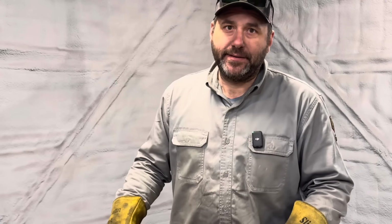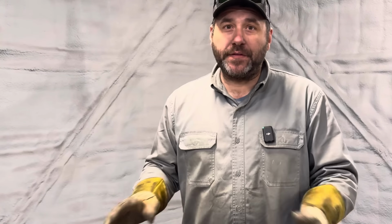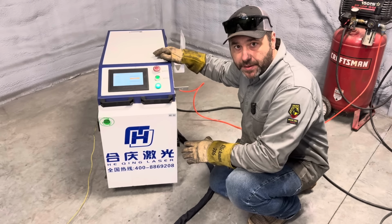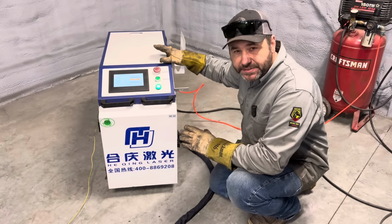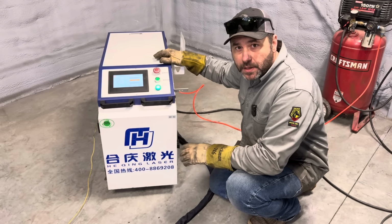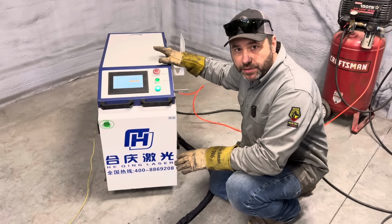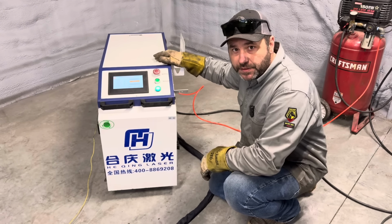Curiosity killed the cat, and I was very curious. I saw all these laser welders being shown all over social media, and I had to get one for myself. So this is the machine I bought. This machine was specifically designed for welding, but it does have the capability of doing cleaning, and that's what I want to show you today: the cleaning feature of this particular machine.